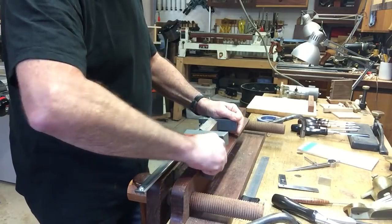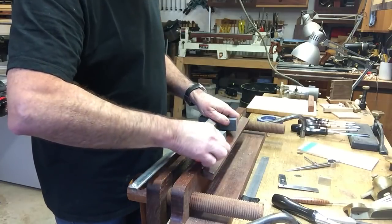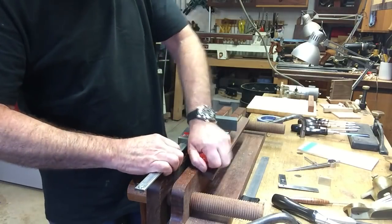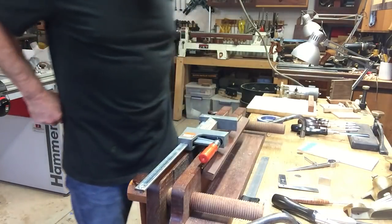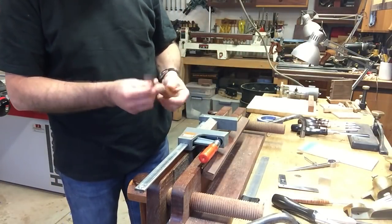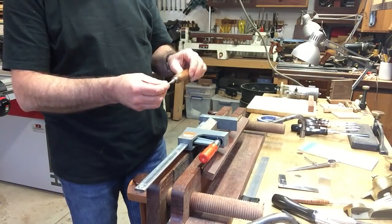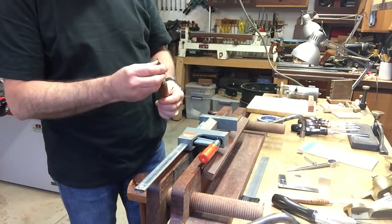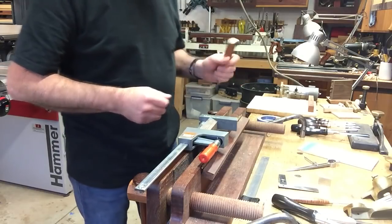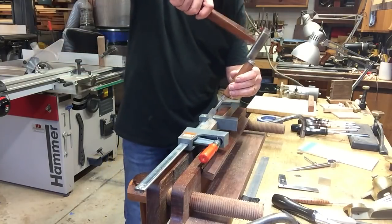To deepen those curves to make it easier for removal of waste later, I have a little tool I call a kerfing chisel. It's simply a little blade that doesn't have an edge, doesn't have a point, doesn't have a bevel, it's square. And the idea is just to deepen the kerf.